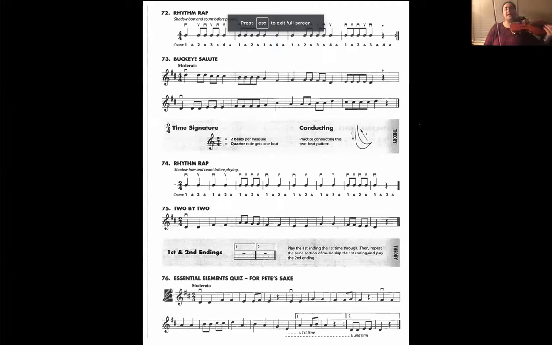If you just take your number 73 and you go, and you don't have to do the rhythms that are on it. As long as you have fun with it, you can come back to it. As long as you get the correct notes, that's what's important too. So number 74, or number 75, you can do.